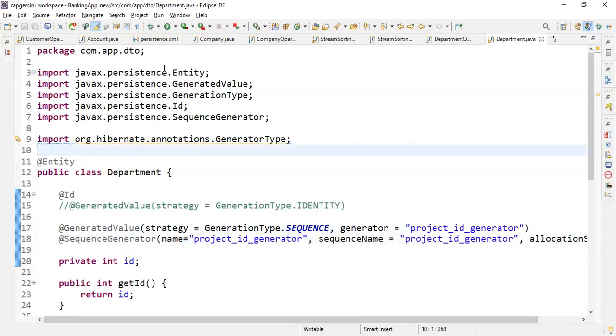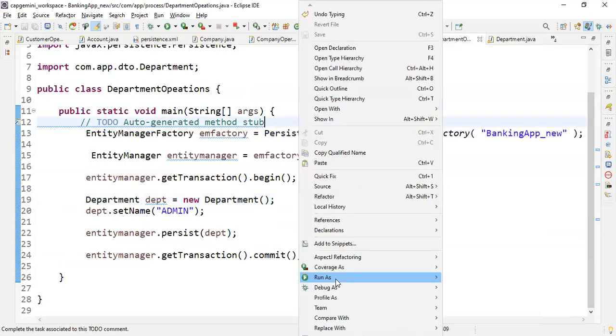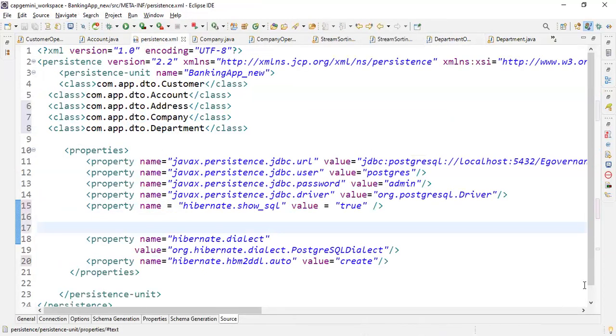Now, if you run this again, you will see, right, we have commented or not. Again we have done create as of now. Okay.